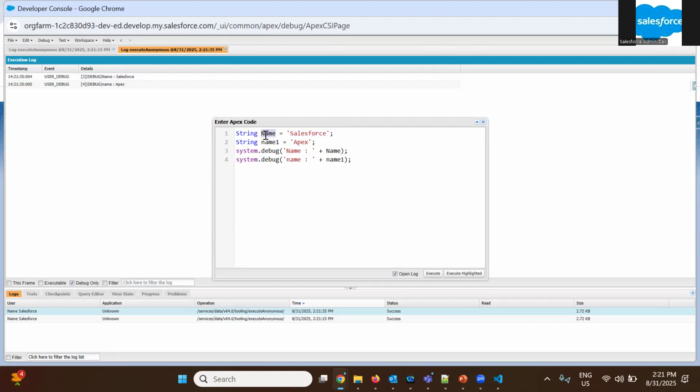Name is actually a variable. Name1 is also a variable, but we are hard coding a value inside a variable. It's a constant value. You're not changing it. So name will always be Salesforce and name1 will always be Apex because we have already hard coded a value inside this. All right.